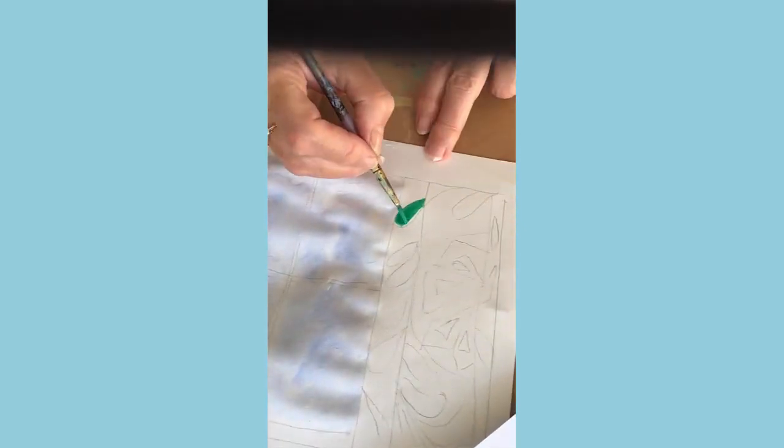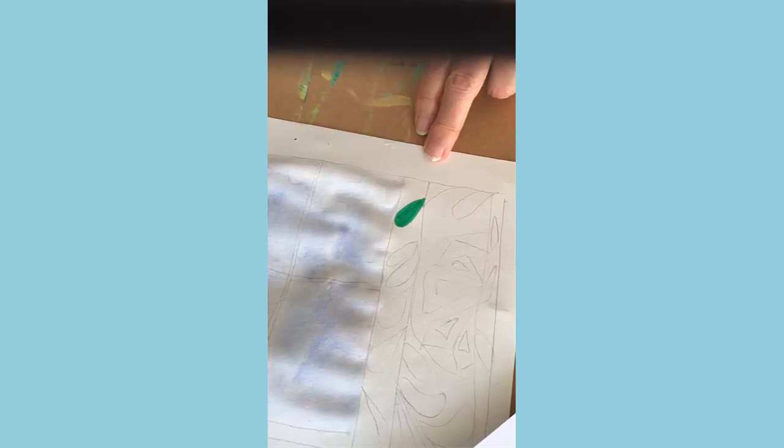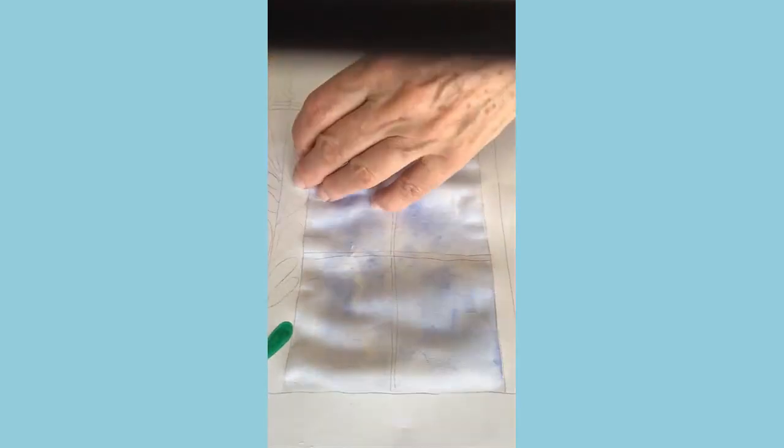Put this stick down, it's no good. Take it off. Here we go. I can turn my paper around and come at it from different angles. Always make sure your hand feels comfortable when you're painting. So pick up a bit more water, reload my brush with paint, look for the next shape. I've done the top one, and the next two shapes are, oops, down the side. Petal shape there, I think. Yep, check.